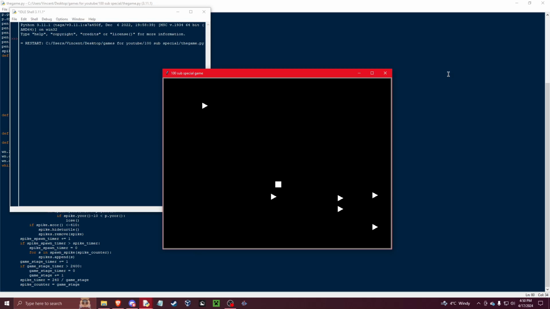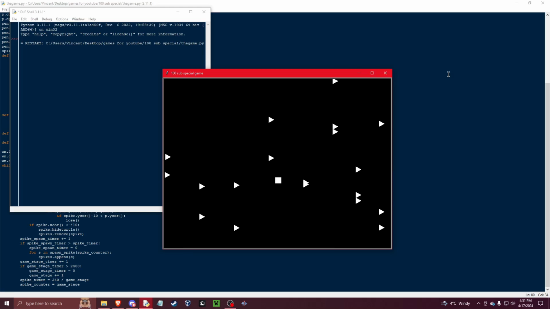Whoa, and it's already sped up. We're at game stage 2 because it's spawning 2 at once. Things are working perfectly. And with how the game works, the game stage increases every 10 seconds. I have a feeling that should be doubled in time to give you a bit more time to prepare, but you know what? Actually, no. If you can't handle it, you have a skill issue.